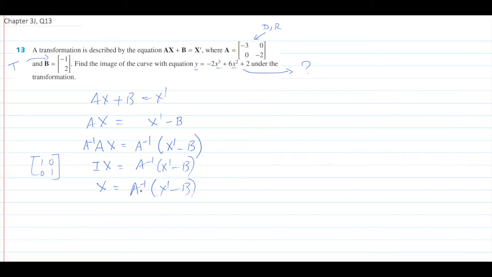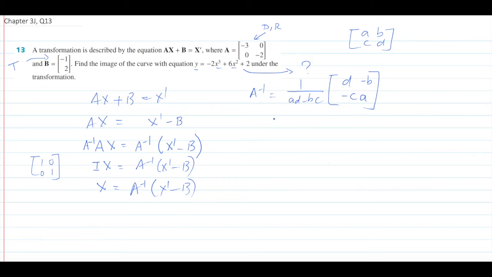So the components you need to find x in terms of x prime are A inverse and of course negative b. So let's have a look at what A inverse would be. If you remember, the formula is 1 over ad minus bc. If this is your matrix A, B, C, D, then you flip the a and d, so you get d and a instead, and the b and the c stay there, but you have a negative value for them.